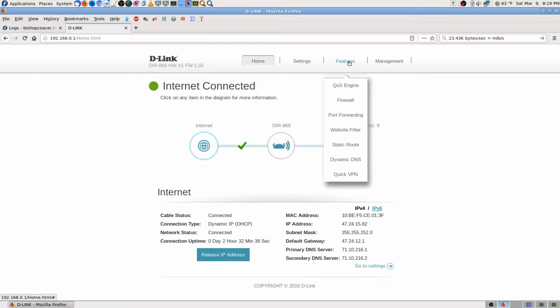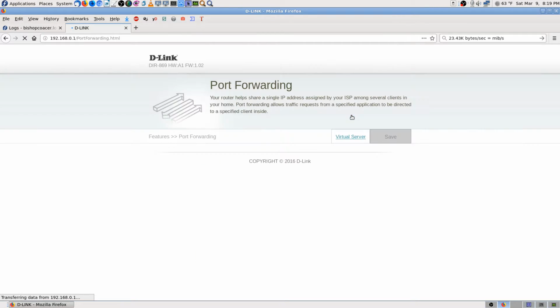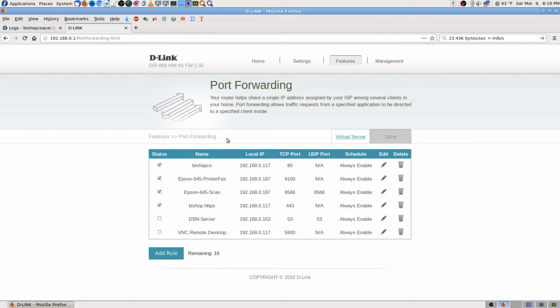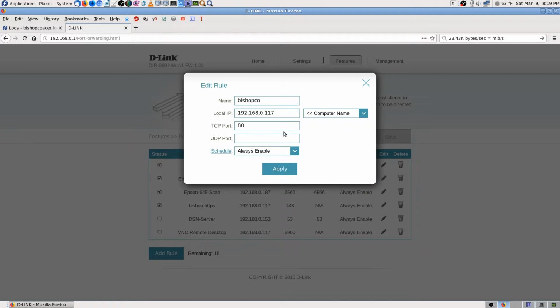Yeah, that's all I need to do then, is go forward my ports to that machine. I think it ran all night last night and all day today without any problems. I think it'll be okay. Let's see, features, port forwarding, I believe it is. So now port forwarding, pay attention there. All right, yeah, it's on 117. I want to edit that.